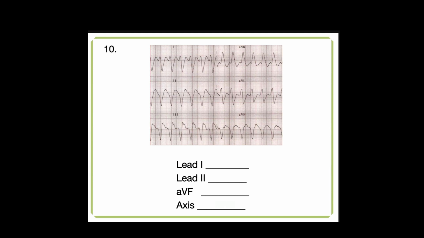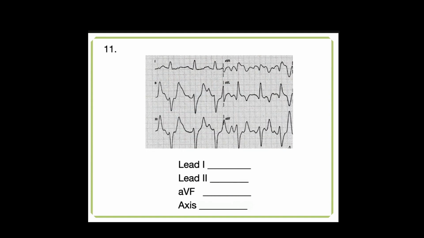Okay, Grace. Lead 1 is negative, and then AVF is also negative, so it's going to be extreme. And remember, one of the reasons for extreme right axis deviation was a ventricular rhythm. So that's what's happening here, it's VTAC. 1 and 2 are positive, so that's normal. Oh, wait, lead 2 is negative. Yeah, so then it's LAD. And that's hyperkalemia.